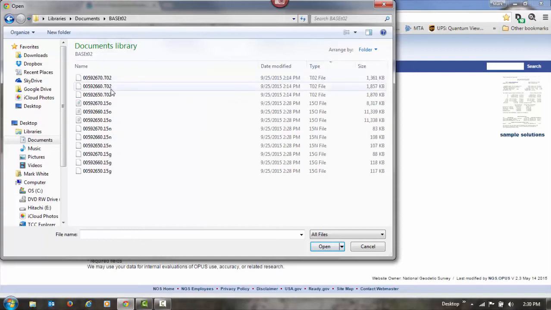There's my T02 files. I've also got O files, 15O, that's just the year, N files, and G files. The only ones you need are the O files. You can only submit one at a time to OPUS, but I don't need the N and the G files. Those are my navigation files, ephemeris files. OPUS uses its own. So I'll start with the first one, which is 65 here. Just going in the order of the days.